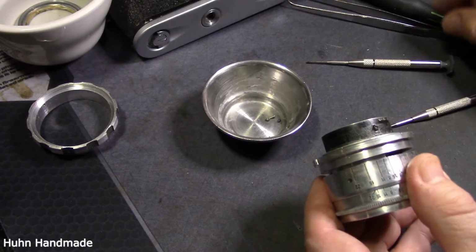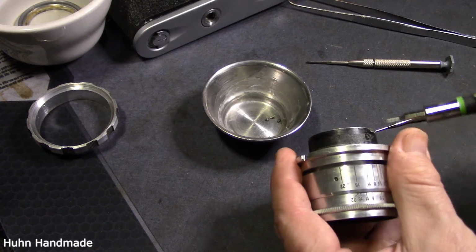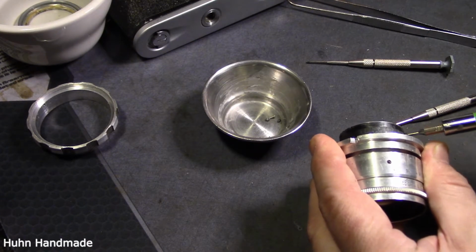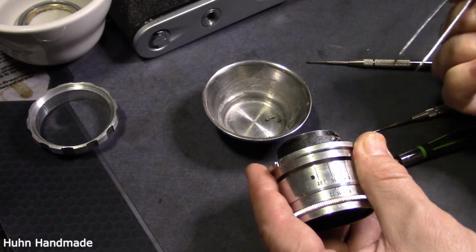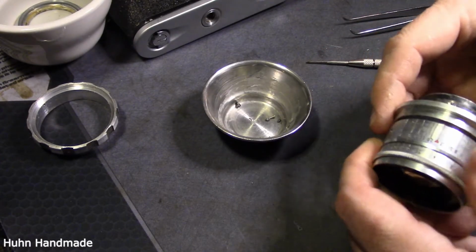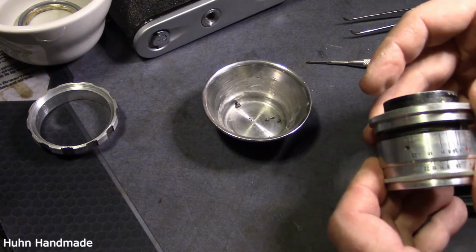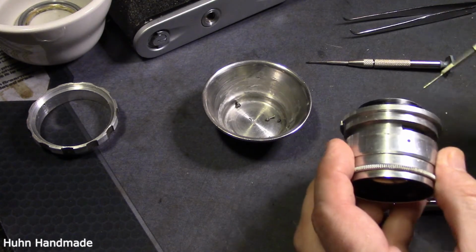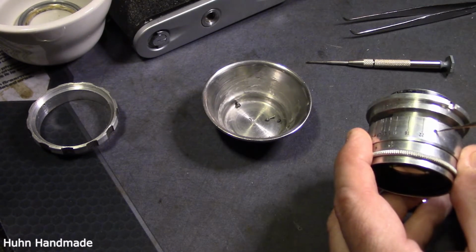And then now what you're faced with is the inside of the focus ring, where you've got screws that basically capture it and prevent it from moving past minimum and infinity focus. You need to take those screws out. This top one's easy to get to. It's just right there on top, and that's what prevents the lens from moving past by impacting the rear flange on that ring.